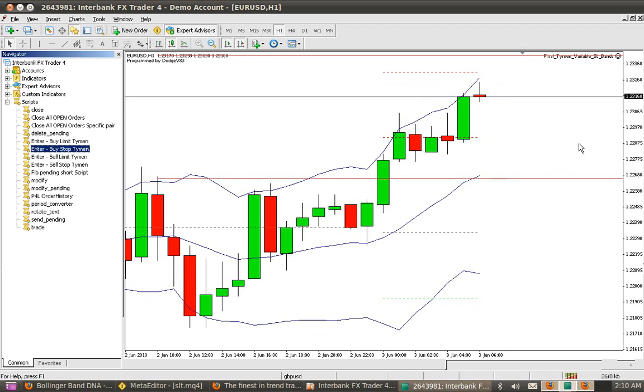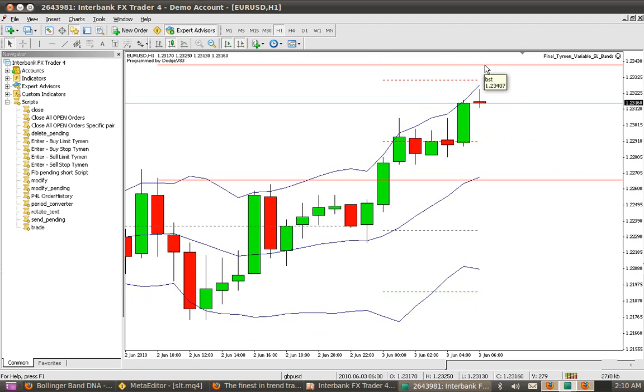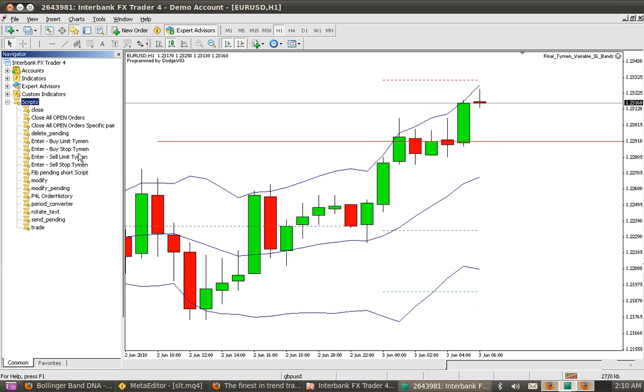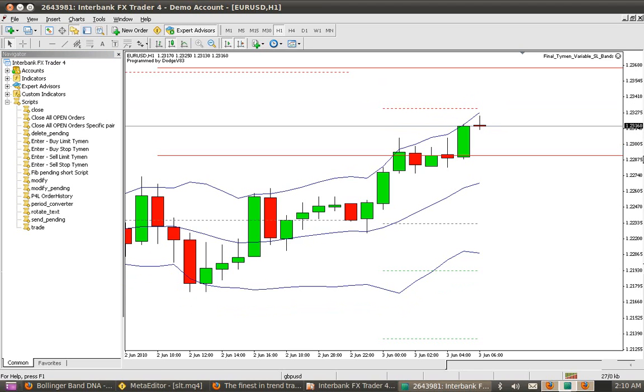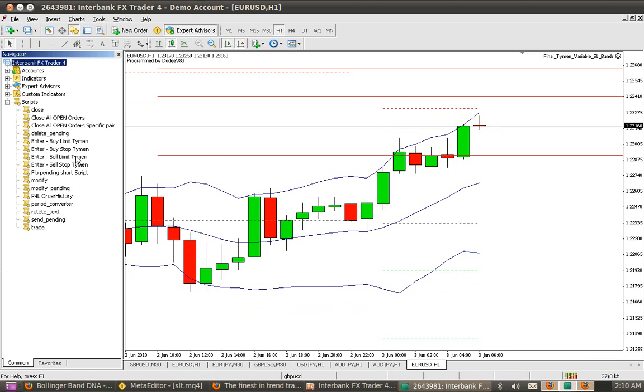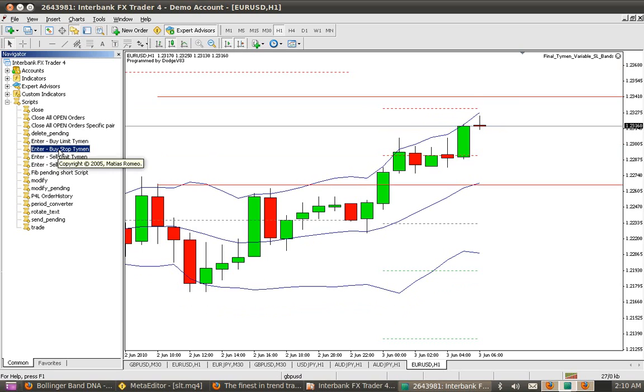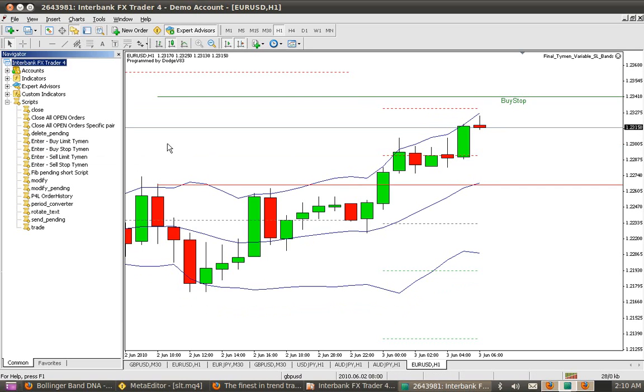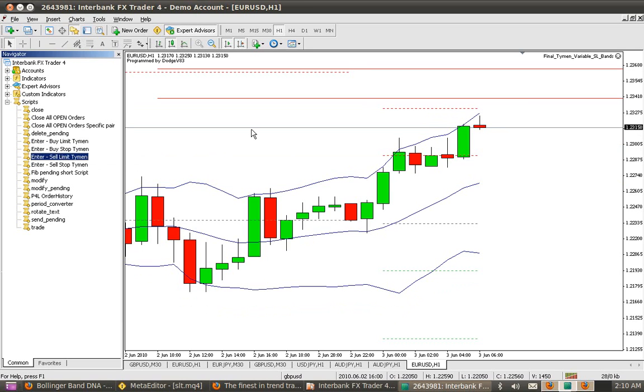We have buy stop, which will again create the stop loss here, and the buy stop there. And we have the sell stop, sell limit. Yeah, we've got them all here. I've added everything. So if you have any problems with it, again, as always, let me know.